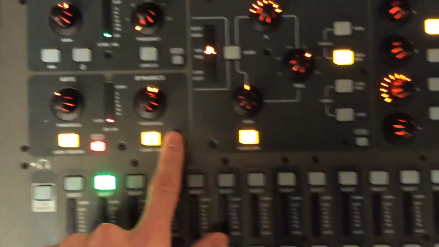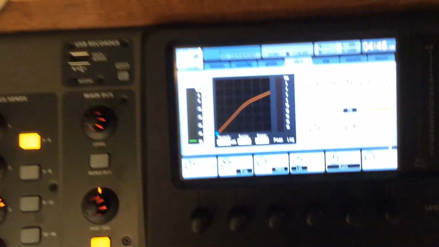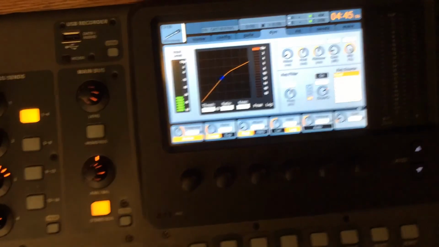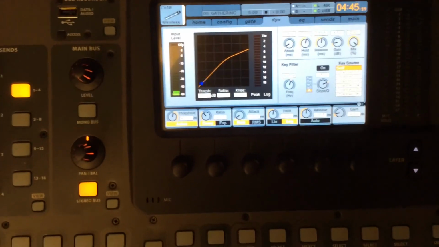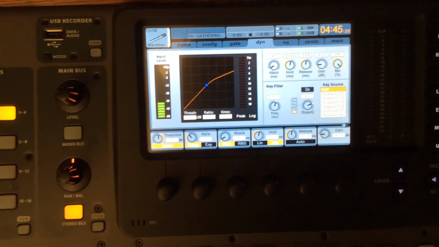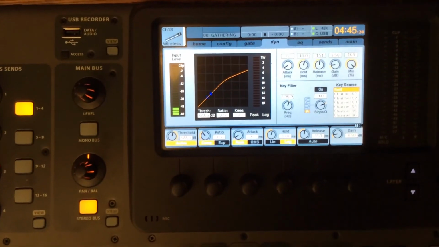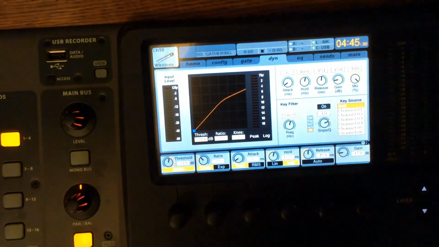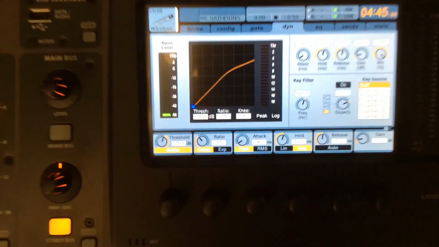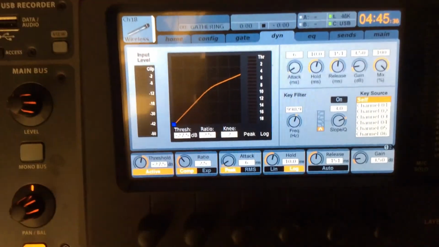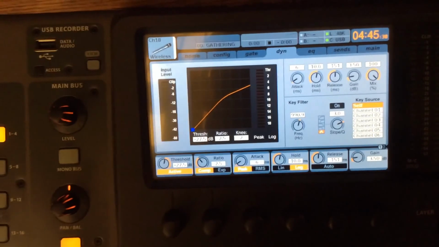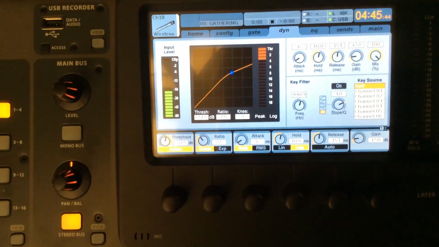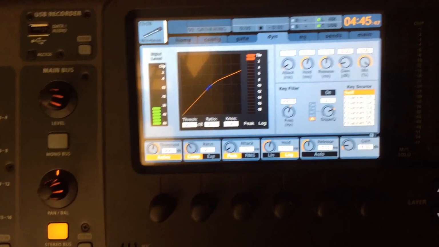Okay, compressor, you can hit view. We've got a similar little path here. And what a compressor does, you can probably guess by just looking at what it's doing. A compressor turns sounds down above a certain threshold automatically. So the knob here controls the threshold just like it did with the gate. And you're determining at which threshold right here you would like the sounds to be turned down. So you can see that as I talk louder, I'm coming up above that curve, and it's turning those sounds down.